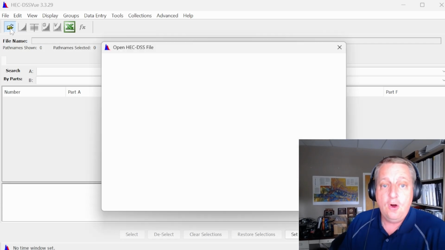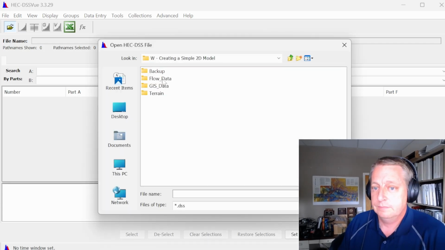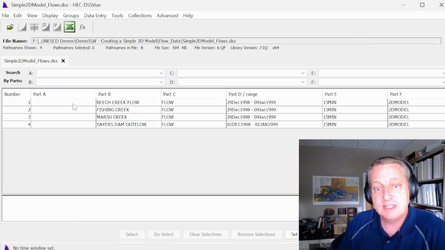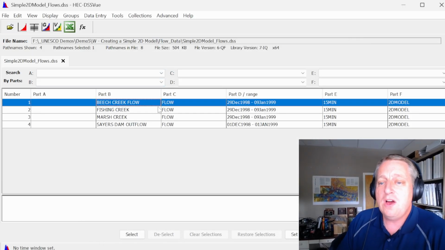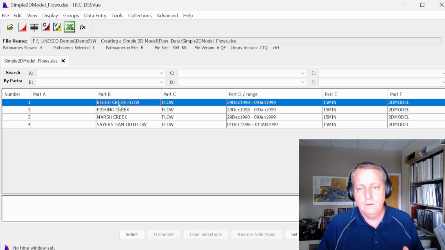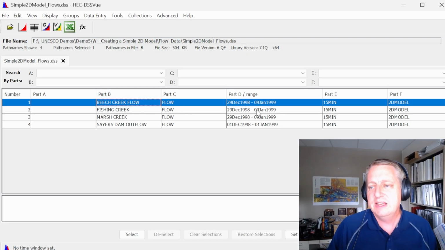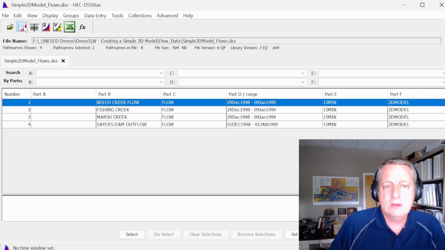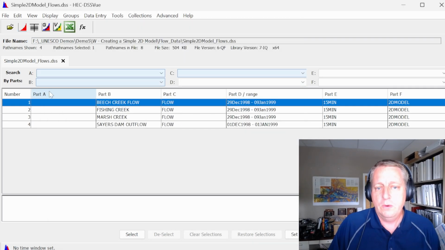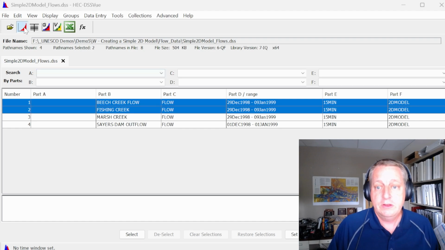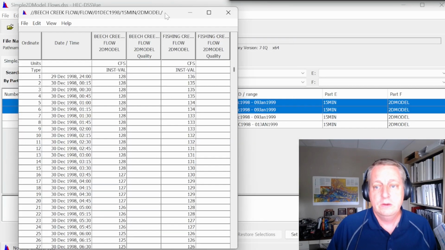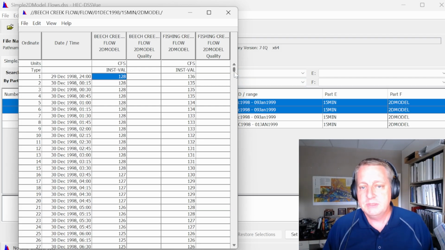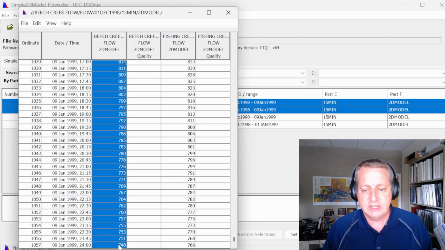And if I go and I open my DSS data, you can see that each part of this DSS file has what we call paths. And the path names tell you what the boundary condition is, what kind of data it is, the time step, what time period it spans. And you can come in here and you can plot it, or you can choose more than one and plot them. And then you can actually get a table of the time series. And so this is the Beech Creek time series that we could actually copy.